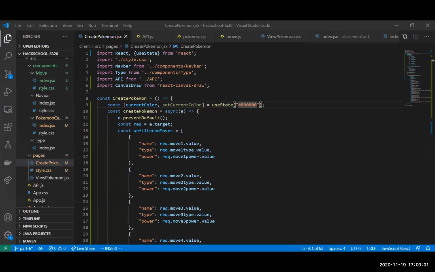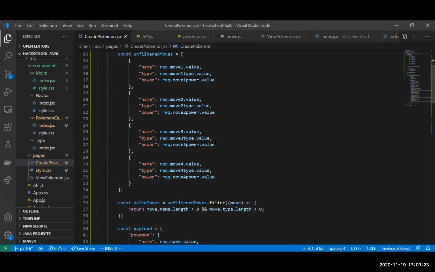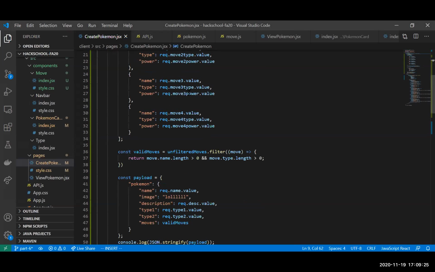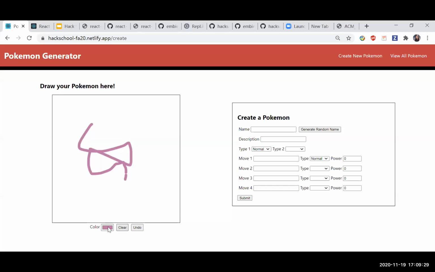So, okay, what we're gonna do right here is, if we go back to our demo code, we have a color select field. Whenever you select a new color, the brush color changes. We're going to implement that. Oh, I was not sharing my screen earlier, but if you want to see the functionality in action, it looks something like this.